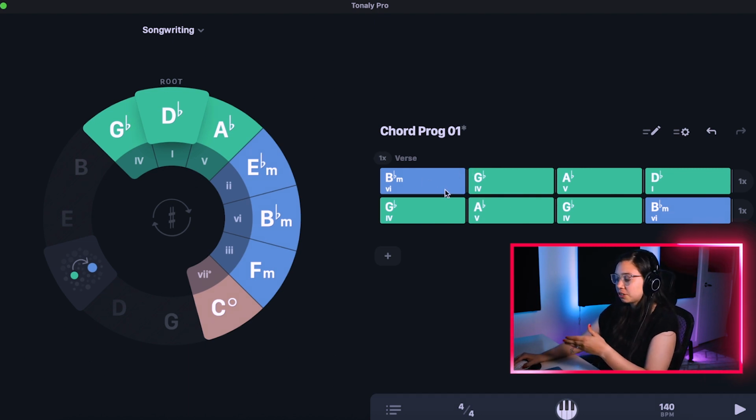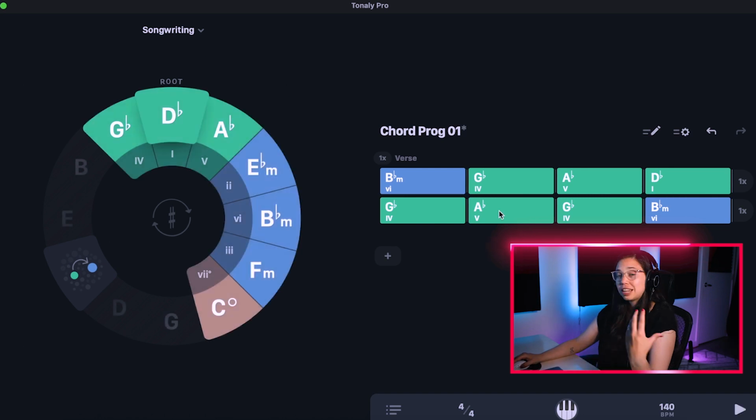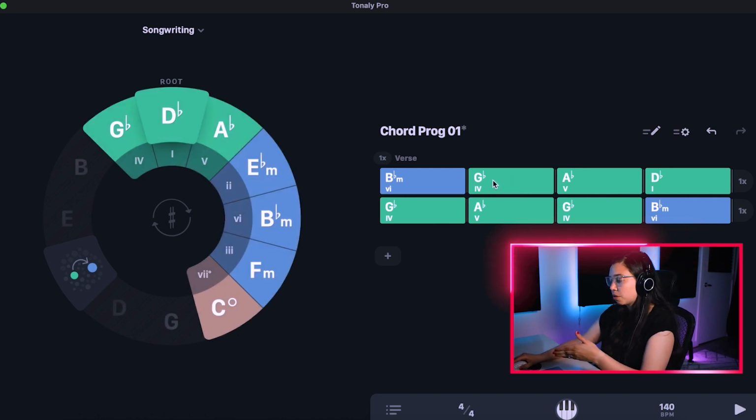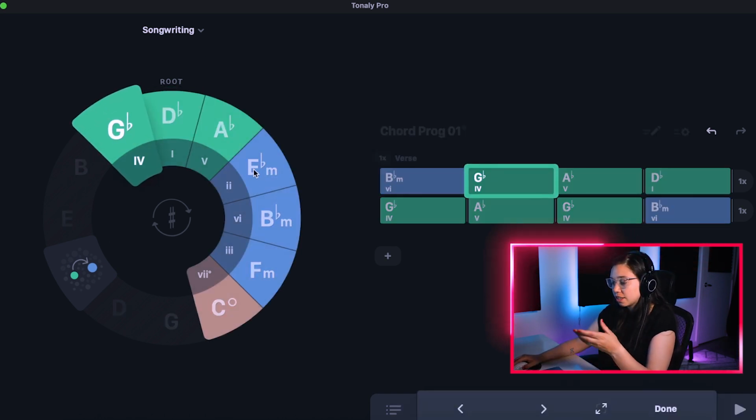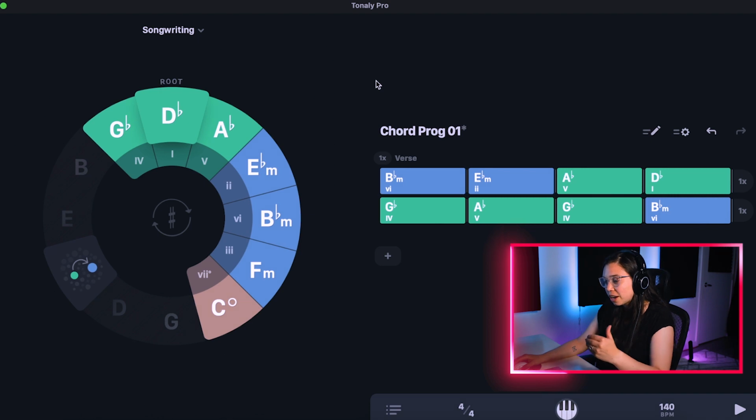So basically here, this is what we have if we play it. But let's say I want to replace this second chord by something else, let's say this. I just need to click on it, it replaces it, and that's it. That is honestly amazing. As you can see, the UI looks really cool. I really like the design, and for me it's always so important because this way I feel creative.